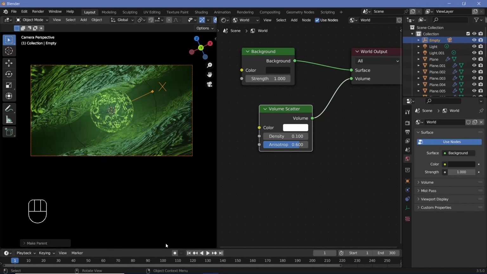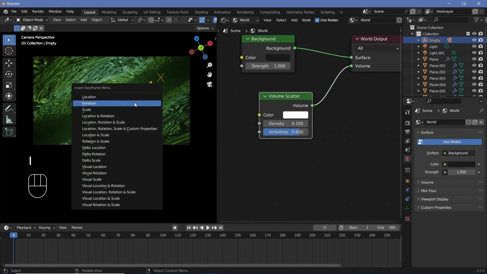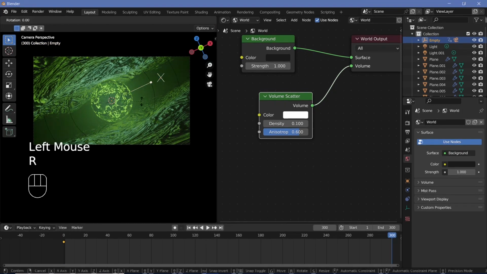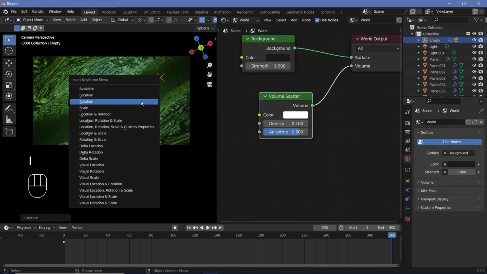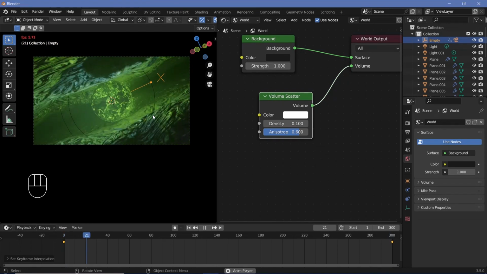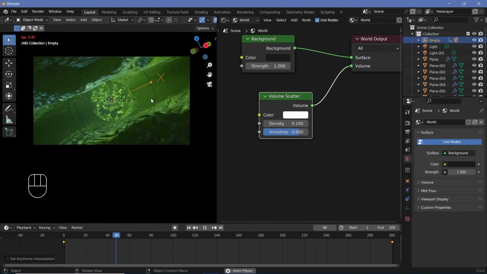Once you have that, you can expand your timeline a little bit, go back to frame 0, make sure you select just the empty and press I, rotation, then go all the way to frame 300, then press R, Z, 360, and then press I, rotation, and then come down here and press T, linear. That way, when you actually play the animation, you're going to go through one entire loop and it's going to be perfectly looping as well.